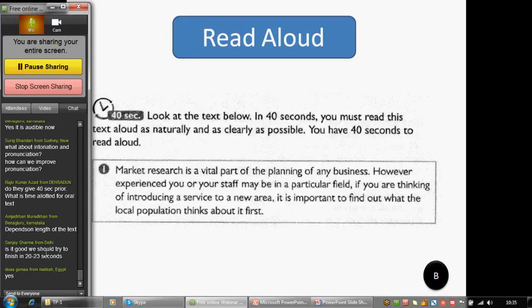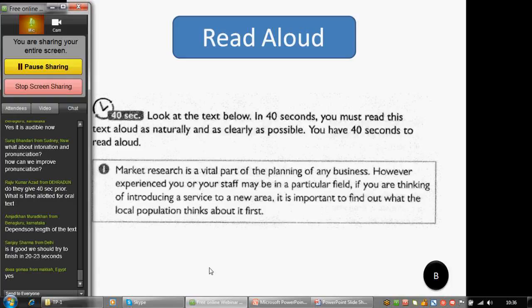It's not that you will get exactly 40 seconds. If there is 1 line, they might give you 20 seconds. If it is 2 lines, maybe 30 seconds. If you have a full-fledged 60-word paragraph, then you are sure to get around 40 seconds. This is planned and organized based on the pattern of question selected and given to you. You don't have any control over it. Whatever comes to you, you need to deliver.